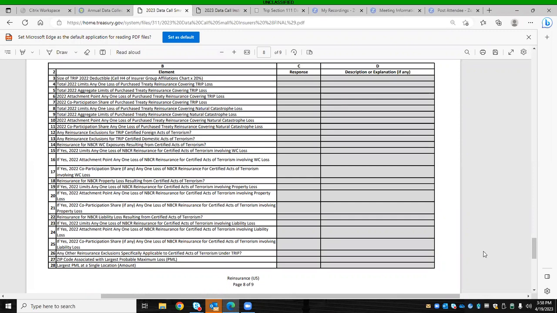We strongly recommend that if you have an individual responsible for reinsurance in your company, and surely you do, you should forward this worksheet to them for completion. This will help ensure the accuracy of the data we receive. In addition, when responding to this worksheet, we need you to enter actual figures in column C, the response column.